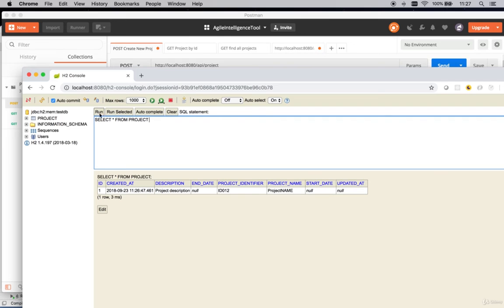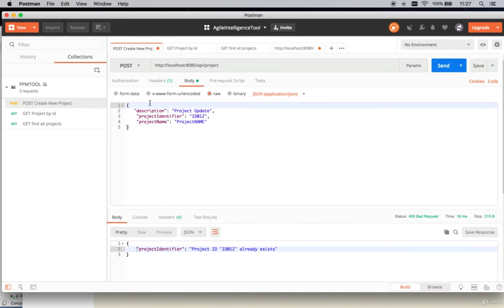JPA is actually smart enough that if you pass it the database ID, it knows to actually try and locate this. And then if it exists and if the project object is valid, then it'll update it. So again, we're not writing one line of code in this video. I'm just showing you how it works, because once we wire up the client, all we have to do is make sure that when we update, we pass the ID from the database, and that's it. That's literally all we have to do.